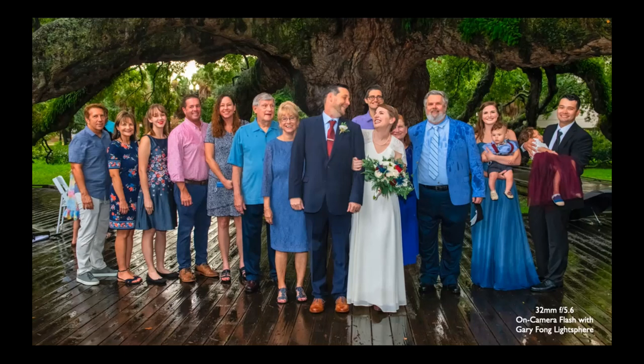This was in the middle of COVID. So this was masks down for 10 seconds. Get the photo, get out, right? But again, one flash can do it. And that Gary Fong works really good for this sort of thing. If you've seen that, it looks kind of like a Tupperware that you put on your lens. There's other versions of it.